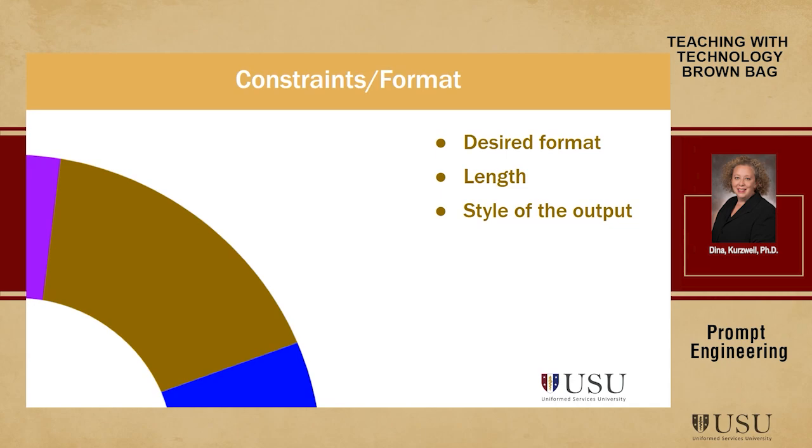So getting even more specific here, it's really important to specify the format, length, and style of the output. So moving even deeper into the example, you may want to talk about the fact that you want a bullet point list of 5 key nursing interventions for this patient with diabetes. You may want to say that it should be no more than 2 pages. You may want to tell it that it should be done in APA format or MLA format or whatever you want. Make it even more specific and tied to your desired final output.